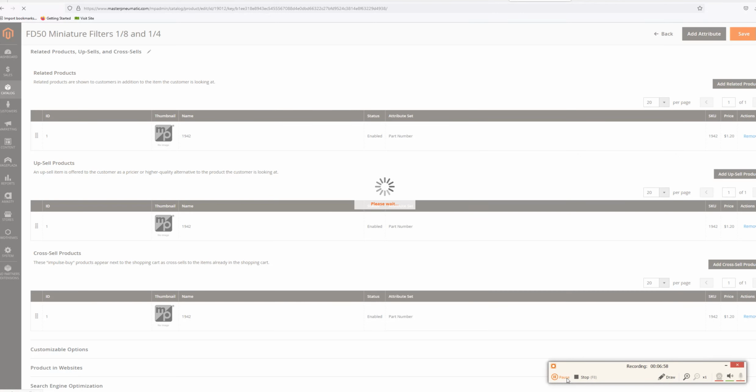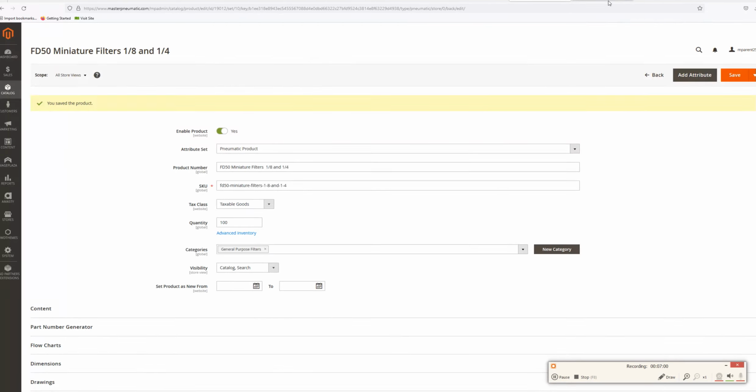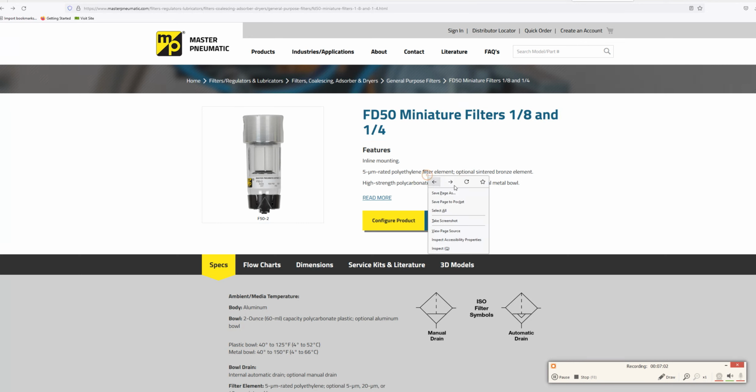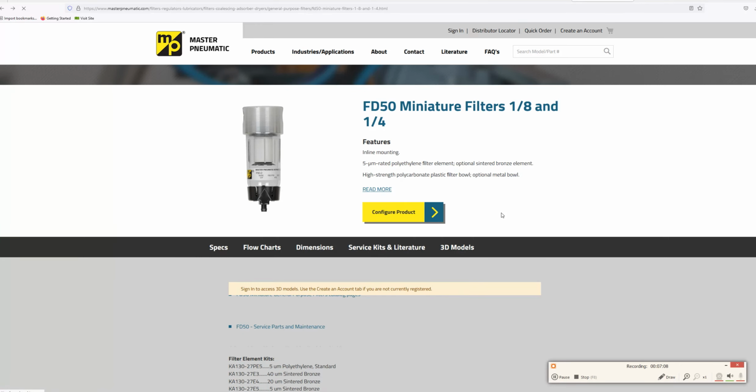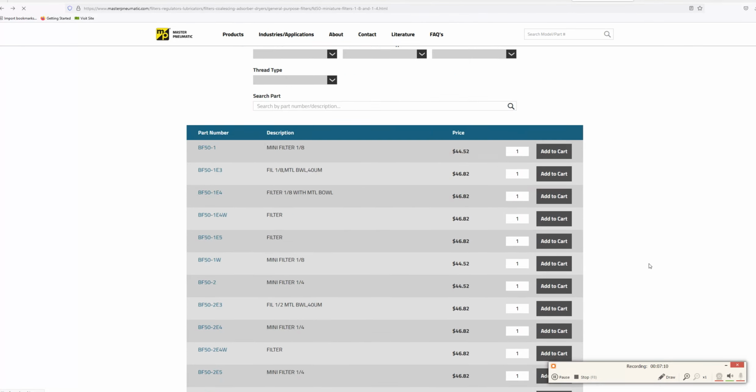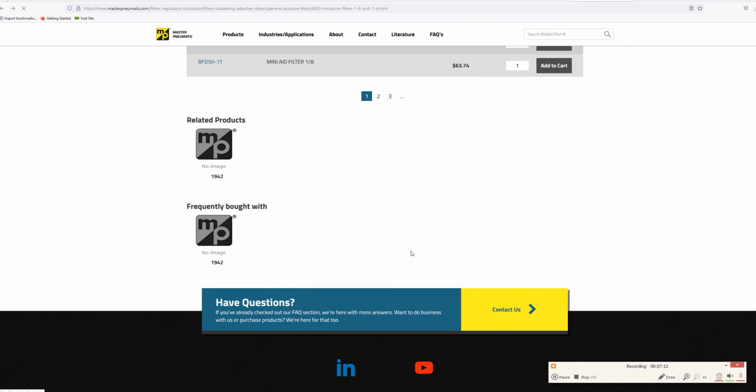We'll let it save. Then we're going to go ahead and refresh this page, and we should see them. They're down at the bottom down here. So we have the related and the frequently bought.